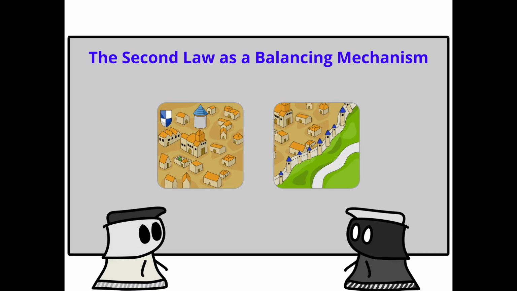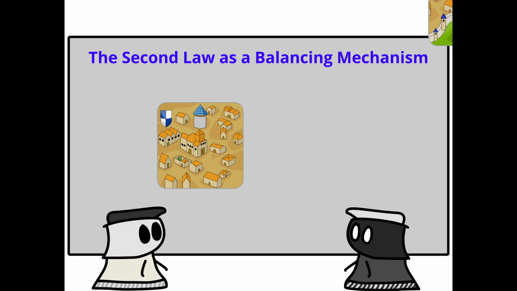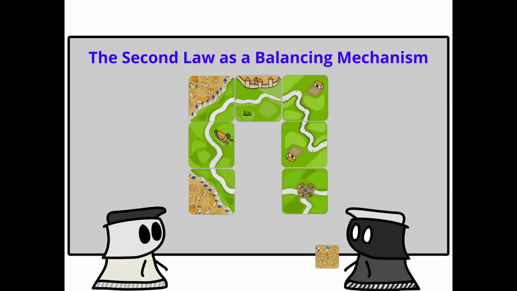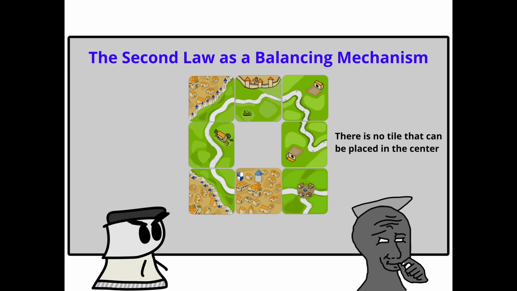However, remember that players can only connect the drawn tile with a previously placed tile if their landscape features match. This rule makes sure that players cannot destroy the integrity of the landscape. Without this rule, two things could happen. In theory, an unsolvable combination of tiles could be built, which would be catastrophic. Having an unsolvable combination would render some portion of the current landscape useless, making previous turns go to waste.